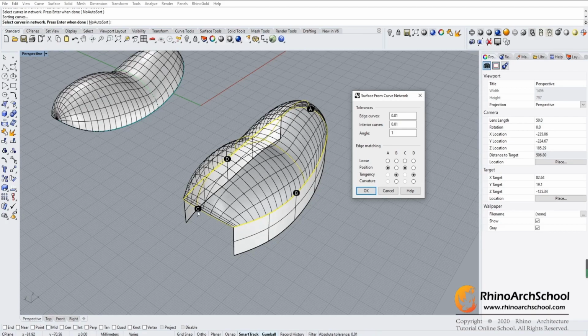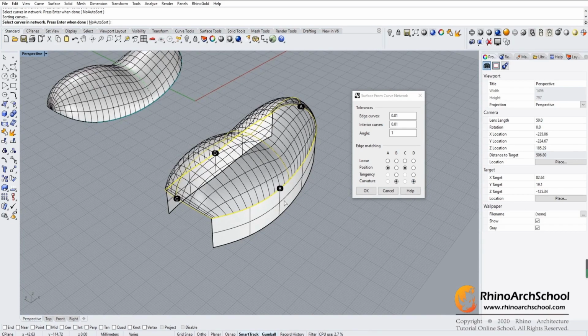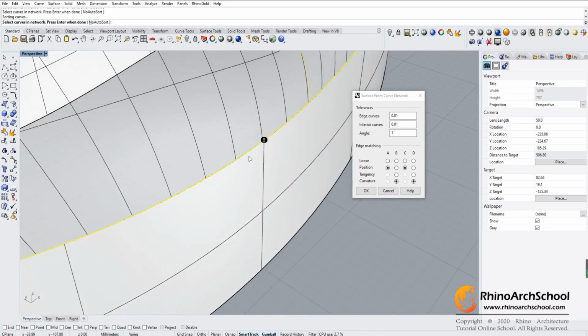You see, it's impossible for them to form the tangency position. But the B side curvature and the D side curvature will make these two surfaces link with each other more smoothly.